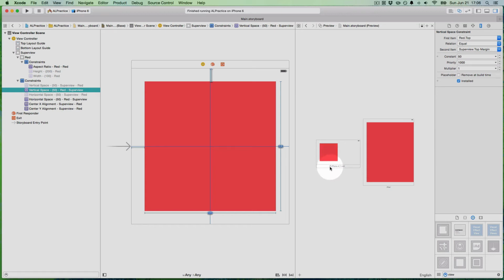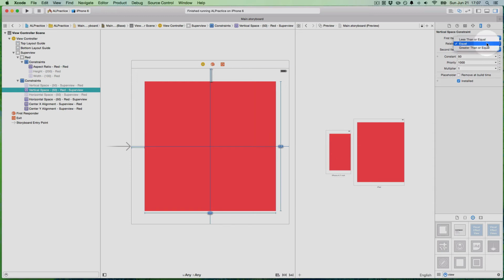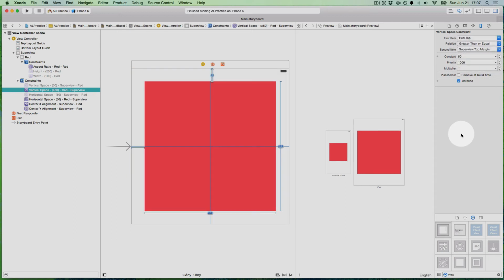Because when our phone is rotated this way, by default, it has to have more space up here. So it'll be 50 or more. So let's go ahead and change that relationship. So now it's going to be greater than or equal to 50. Oh, wow. So that looked like it made just the changes we need. Let's just double check when we rotate.